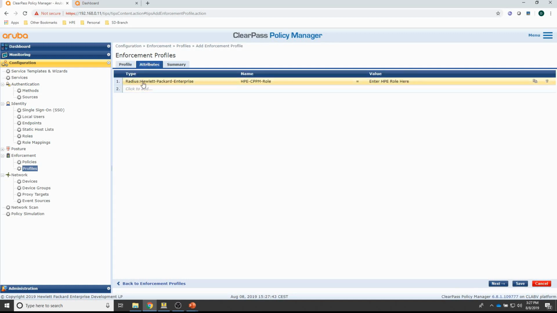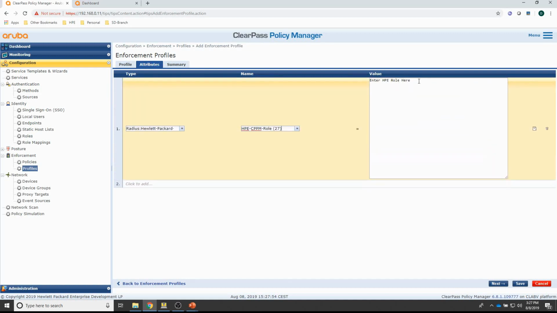So the way to configure this is there is this RADIUS vendor specific attribute here. It's called HPE CPPM role, and what I can do is I can enter the script information here. So I'll just copy some information. I'm just pasting it in. Now, and this is really the tricky part. The syntax of this value has to be 100% correct. So if there's a typo or a wrong sequence, the role will not be pushed. And you will see that in the debugging screen on the switch anyway. But it's really very important that the syntax is correct.